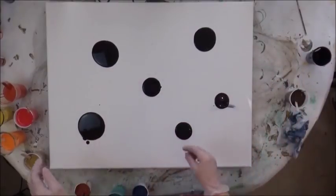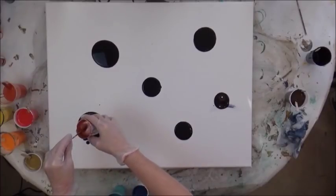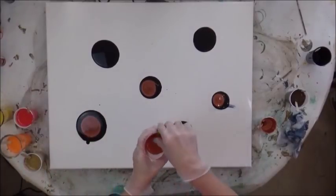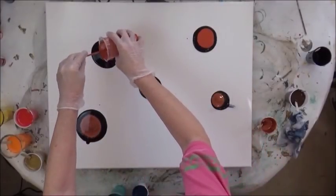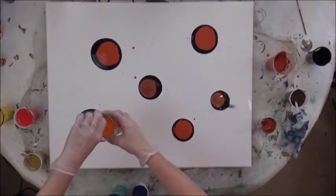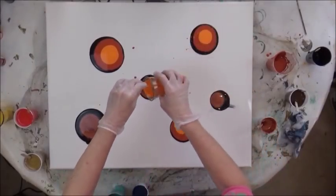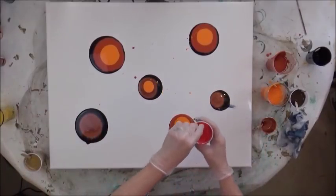So I'm going ahead and putting down a good bit of black right now, and then now I'm just gonna switch off on different colors. That was copper. This is the Georgia clay. Go with the orange, which is really bright. I'm not pouring each puddle exactly alike either. With the red.